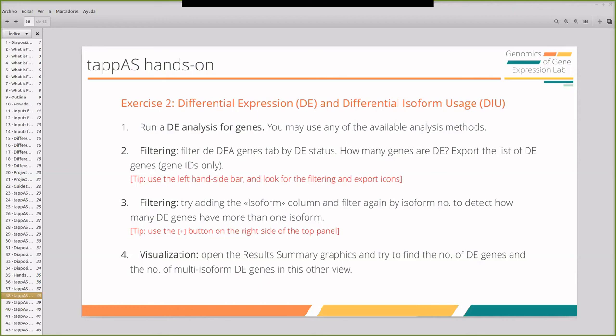I'll try again. Thank you so much. No worries. Otherwise, you can just run the line in the R terminal in the instruction PDF. You have the line to run the installation script, and the installation script will just check which packages you already have, and it will just install whatever packages are missing. So if you want to go do that, it shouldn't take long if you can install almost everything via tappAS. Okay, thank you. No worries.